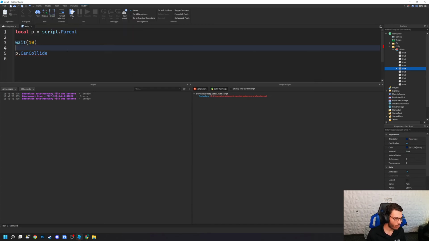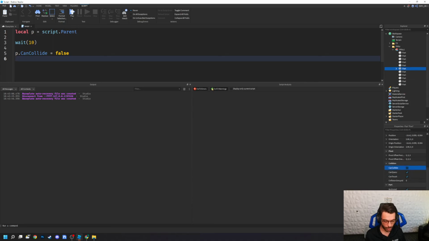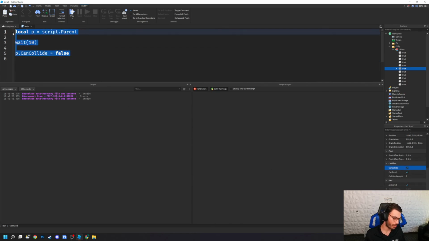So if I tell the game to wait 10 seconds here, I can then change the can collide after what is known as runtime, or after my game is started. But if I'm changing things here all the time, for example, I take can collide off, the moment the game starts, can collide's off. I can't change it, but I can change it in scripting, right? And this is the power of scripting, is you can change things and manipulate the way things behave and work after runtime, where here it's all before runtime.